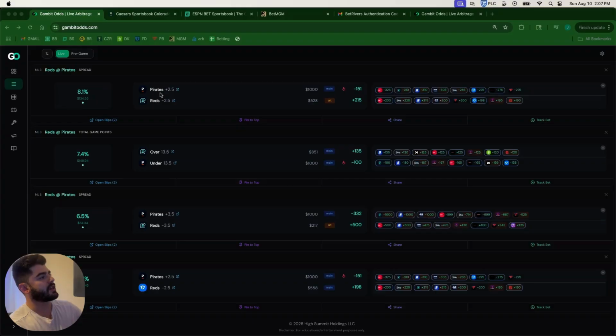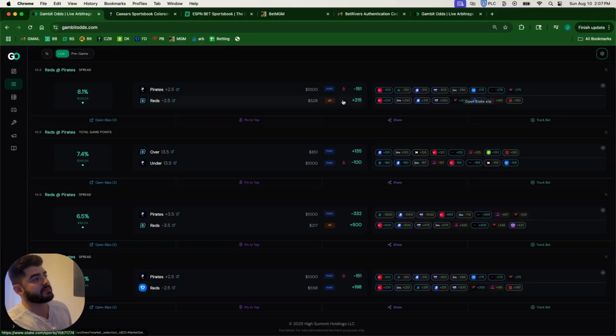Here's an example. You can see Pinnacle versus ESPN on this plus 2.5 spread, and down here again, Pinnacle versus FanDuel. This is an indication that Pinnacle is off the market. Let's go check the expandable odds view. This bet is priced at minus 150 on Pinnacle. The rest of the market is minus 325, minus 310, minus 310, minus 280. So it's all around that minus 300 number. If I'm seeing this, minus 150, and the rest of the market is minus 300, I know for a fact that Pinnacle is giving me twice the value on this bet.